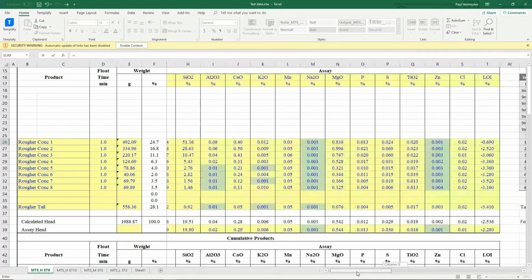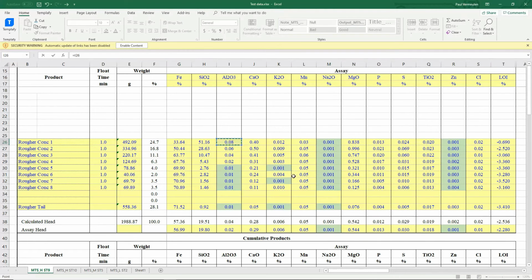Equals the alumina in this line, divide by the molar weight of aluminium, divide by 2 because there's 2 moles, times the, why don't we do this differently? Divide by the molar weight of alumina, divide by 2 because there's 2 aluminiums, times the molar weight of aluminium.